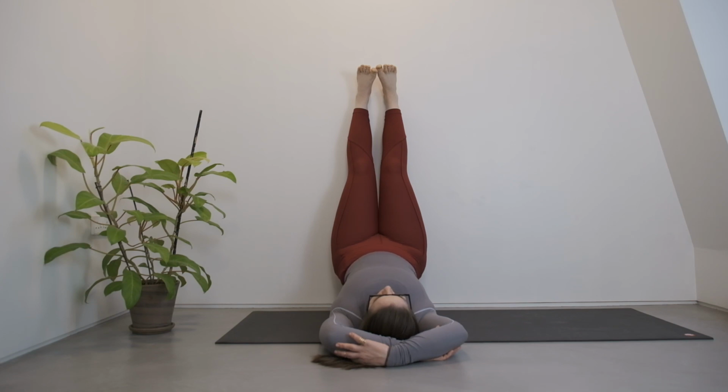And seeing if for the last few moments of your practice, you can just enjoy a moment of stillness, which for some of you might be the only moment of silence and stillness that you get in your entire day or your whole week. So really see if you can learn to savor this brief time.